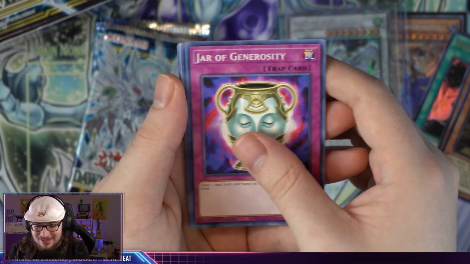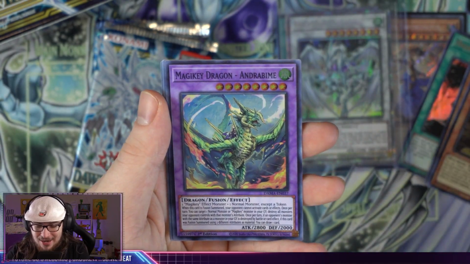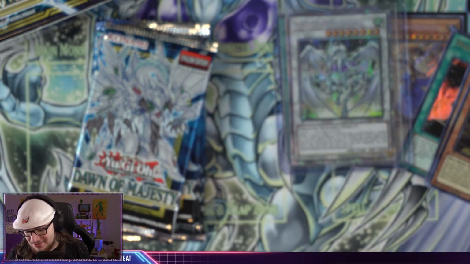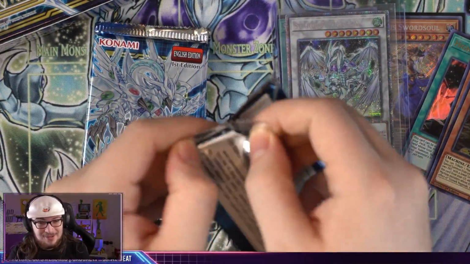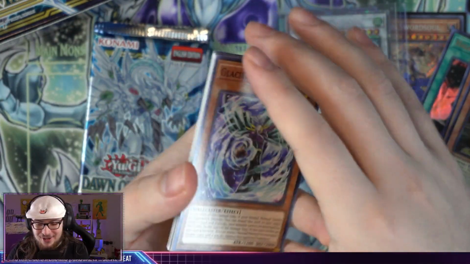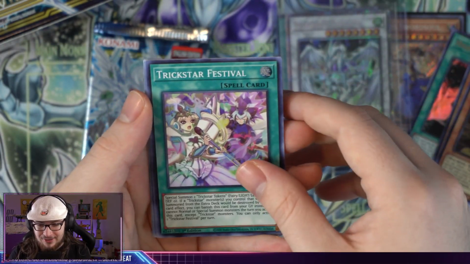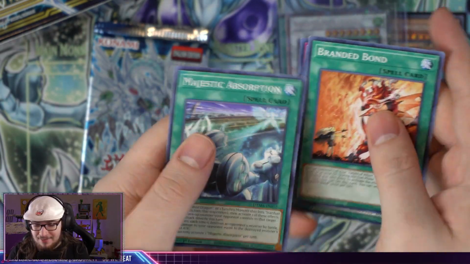We got Jar of Generosity, Dispatch Parazi, Converging Wills Dragon, Monster Assortment, Magic-y Dragon, Andromibe, Magic-y Duo, East King Unleashed, Gusto Vadir, and a Maze Attraction Viking Vortex. So stream over now. I mean, there's nothing better I can do in the stream. We can see what else we get in here, but there's nothing better than what I've pulled. There's literally no better card in here. Glacial Aquamadur, Jar of Generosity, Two Toads with One Sting, Slower Swallow, Trickstar Festival, Gunkin Sioux Ship Daily Special, Sam Bell the Starbonder, Branded Bond, and Majestic Absorption.